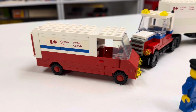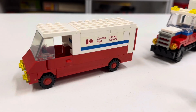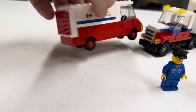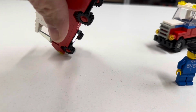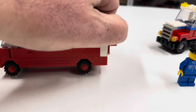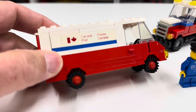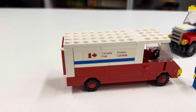and the only thing about it is the Canada Post 1x6 printed bricks. Those are special, and they got the same bricks on the larger truck. This one does have the doors that open. It's got this opening door here, and the back door is open. It had a free hand we can get. Oh, there's no mail. Somebody stole it. He's already made the delivery. We got pretty much two identical drivers that go to them. So you can piece these together and then have everything but the Canada Post brick.